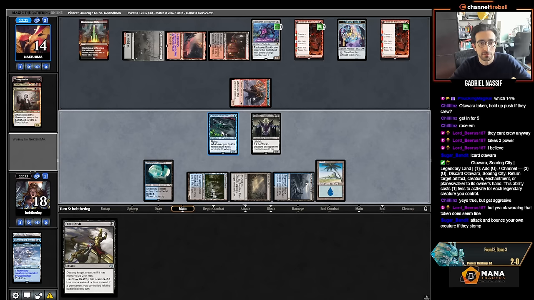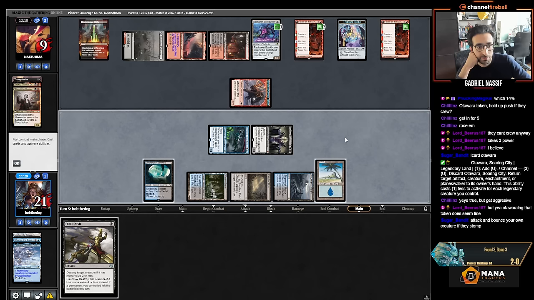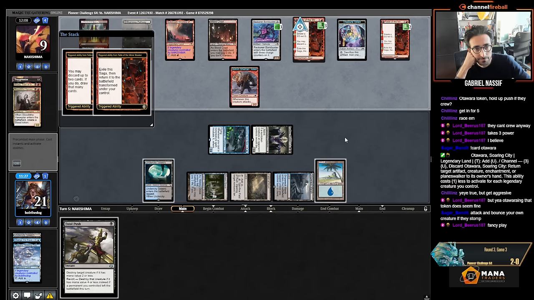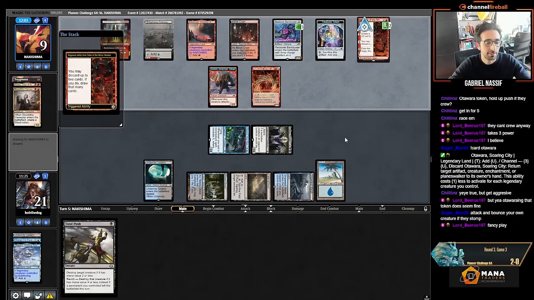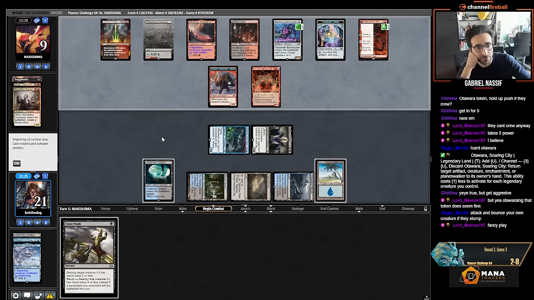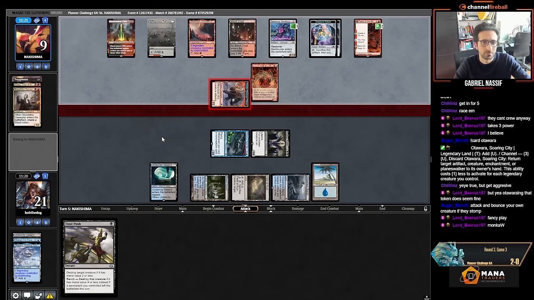Attack and bounce your own creature if they Stomp? Nah, I think that's way too big a loss of tempo. I think I just have to hope they don't have Bitter Triumph in their top three cards again. They didn't discard anything? It's GG. What do they have? Well, I guess we're about to find out.